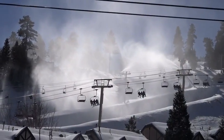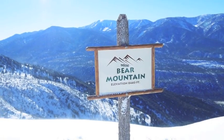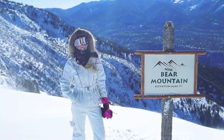It's a mountain resort here in Southern California, and we decided to come up here for the holiday weekend to go skiing and celebrate New Year's. And I've actually only been going to the mountains for maybe the last 4 or 5 years. Before that, I never did any snow activities. I had gone up to the mountains when I was a kid maybe once or twice and played in the snow. But other than that, I had no real snow experience. And so the first time I came to the snow, I literally had no clue what to wear.